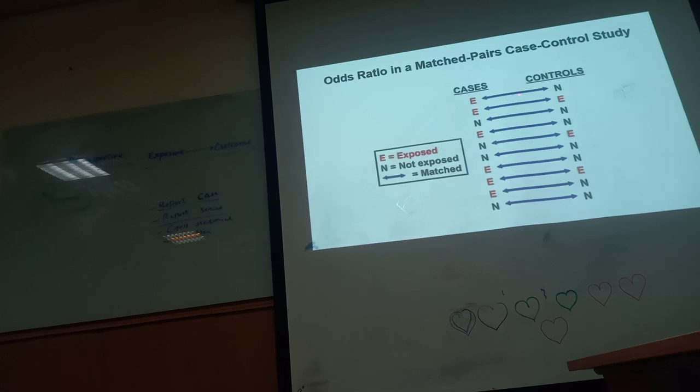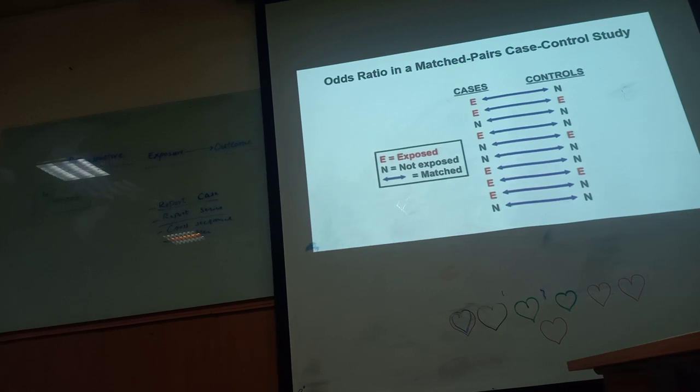This is the first pair, which are matched in terms of one or more matching variables. This is the second pair, number 3, number 4, and so on. So in each pair, we should determine if the case and control are exposed or not.